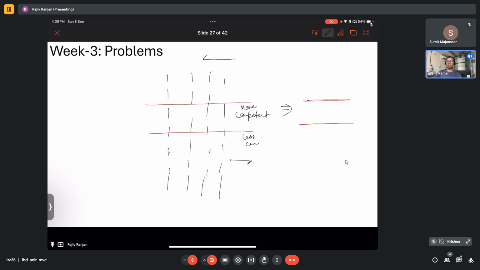So higher competent rocks are not easy to deform or easy to flow. You can relate it in terms of viscosity. So higher viscosity means what? It has more resistance to flow, right? Higher viscosity means resistance is high, not low. Resistance is high.